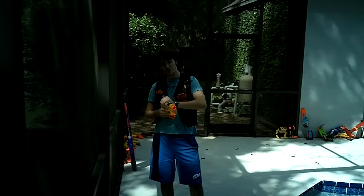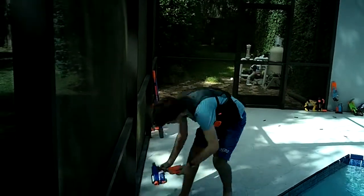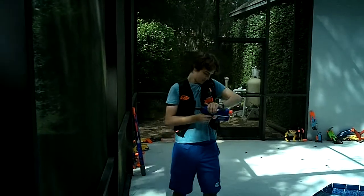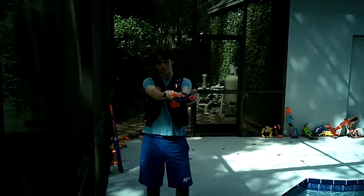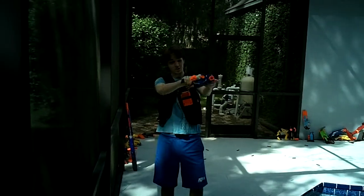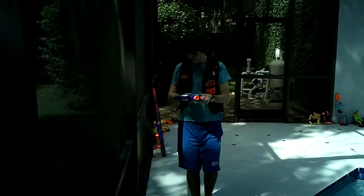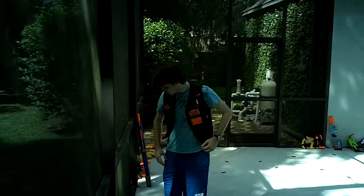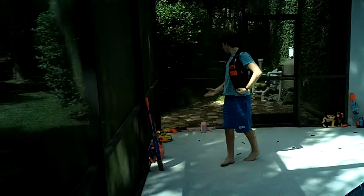This is an older one, so the bullets don't look as good, but the direct upgrade to it, the Retaliator, features a cool new makeover. Same loading mechanism, but it shoots the bullets much nicer. So, overall, the Retaliator is much better and more available to get than the Recon. I recommend it over that one. It's nice, customizable, whatever. So, the real next category would be rifles right here.